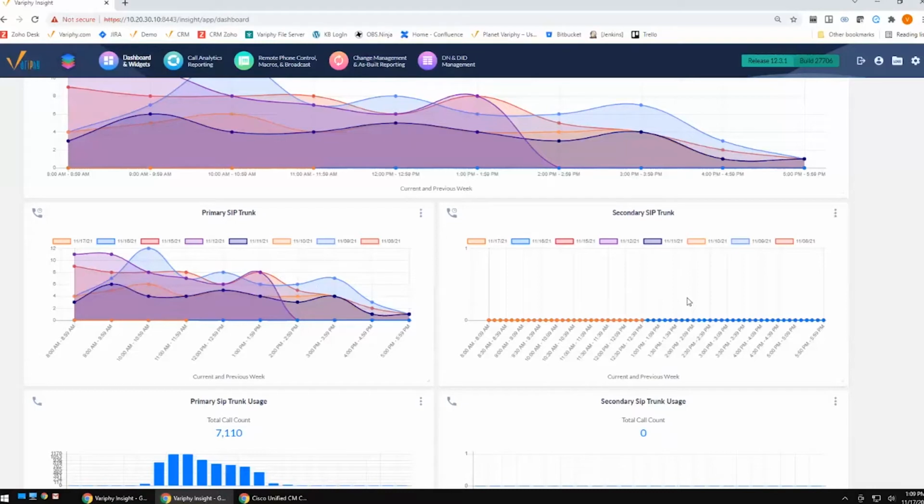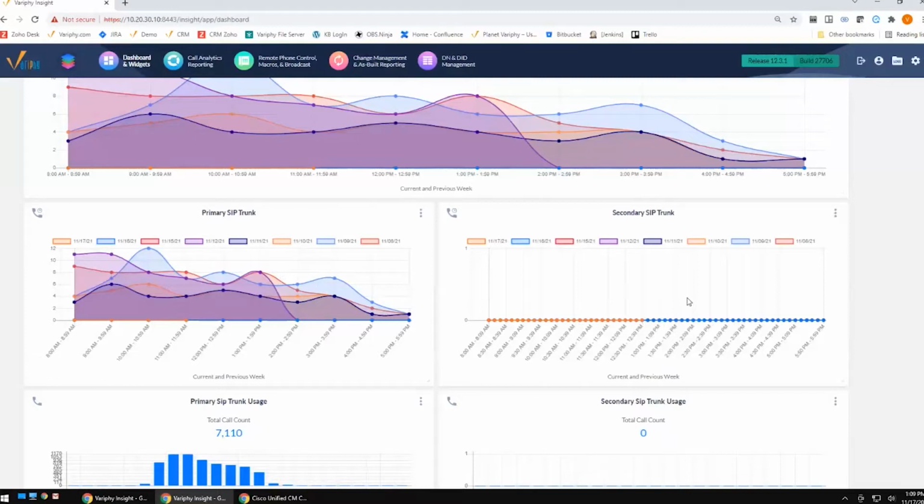You're going to see your secondary SIP trunk or your secondary PRIs kick into gear, and you're going to start seeing some calls increment. So having these two side by side, being able to monitor your primary, being able to monitor your secondary, is a great way at a glance to notice if something occurred. And I'm only monitoring during the day. This may be something that you want 24 hours.